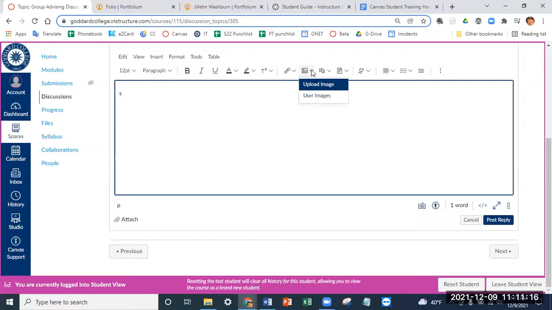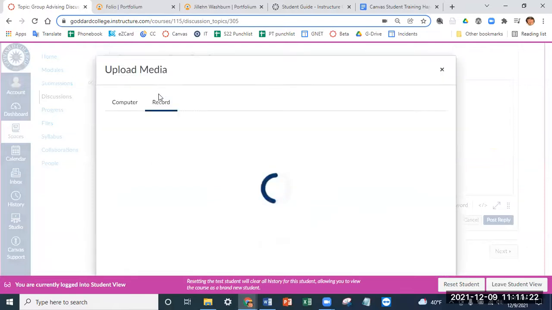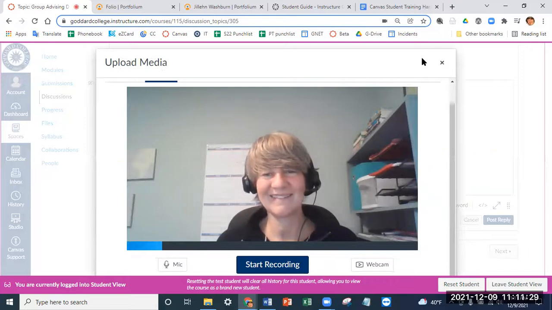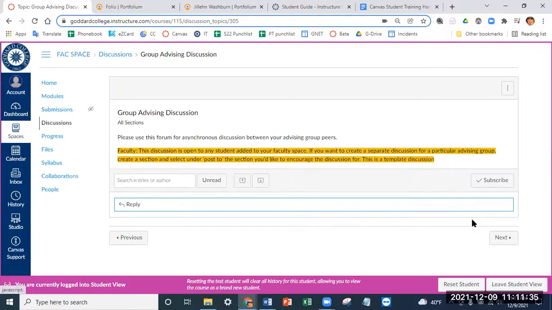You can upload photos, you can record even media directly in Canvas by clicking on record. So you would now see me here, and you can add links, etc. So this is how you would use a discussion.